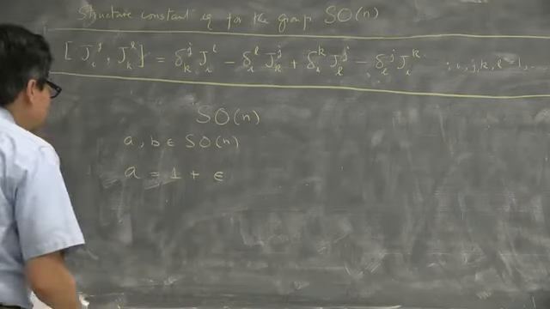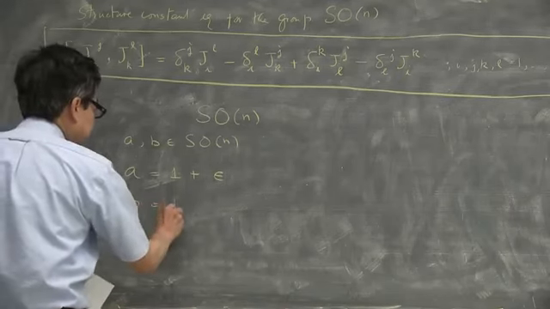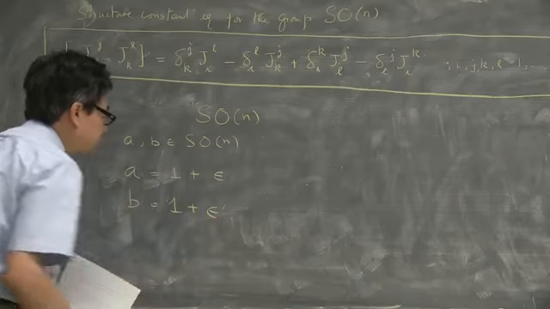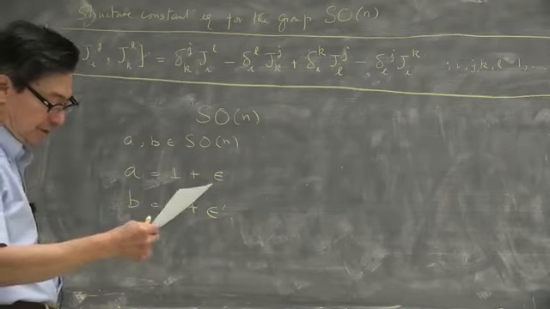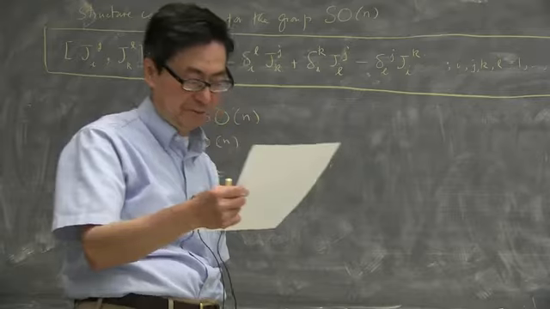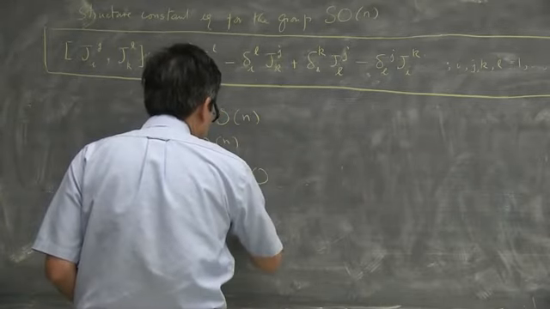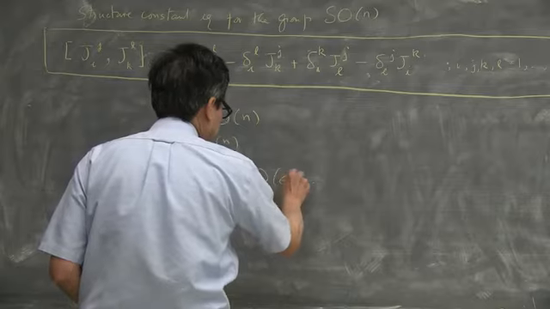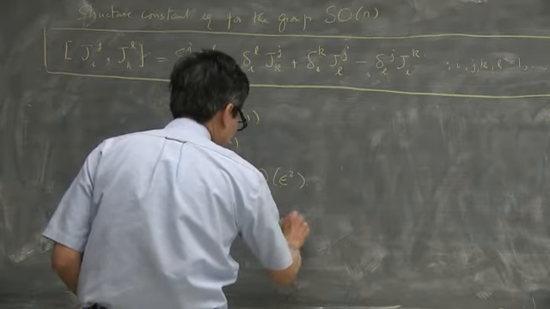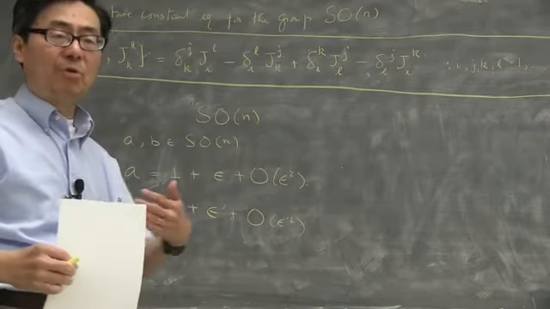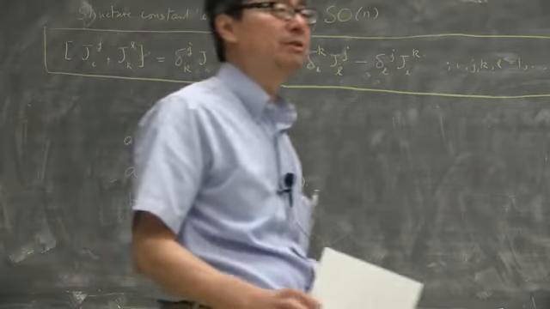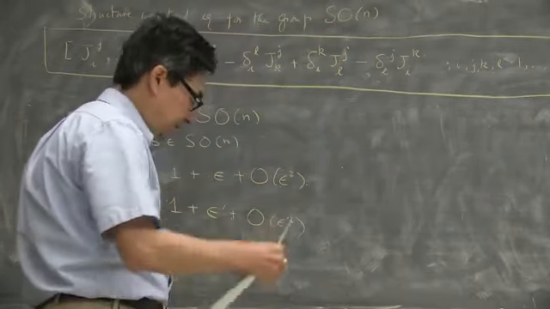Okay, so now B being a different element, I can write this as 1 plus epsilon prime, where epsilon prime is a different antisymmetric matrix from epsilon. Is that okay? Just to remind you that I'm only writing things to first order, so I'm ignoring things that are of order epsilon prime square or higher. Okay, that's how we write things in general. And I'm just ignoring these things in here.